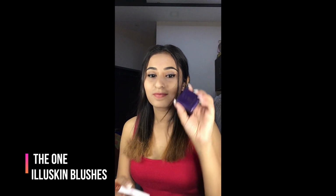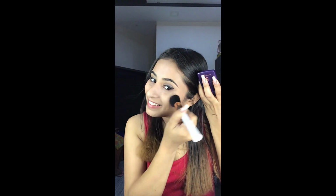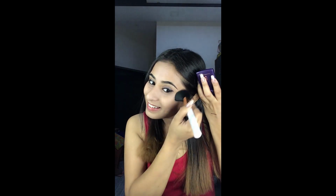Now I'm going to use my favorite, the One ILLUSKIN blushes. Smile and apply it on the apple of your cheeks. Also using the same palette for highlighting areas like cheekbone and nose.